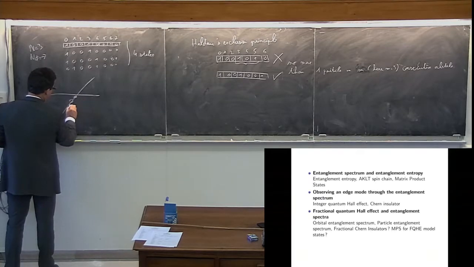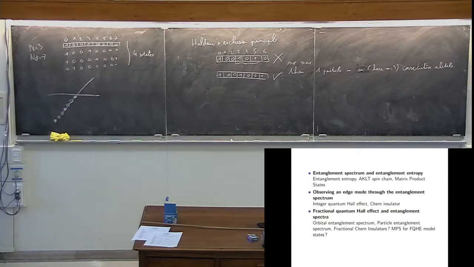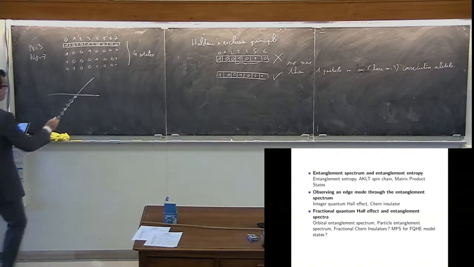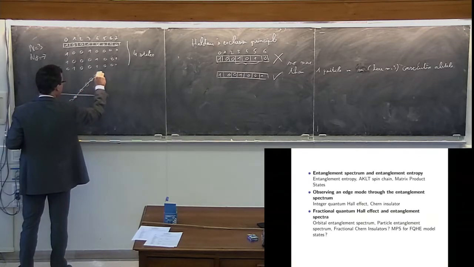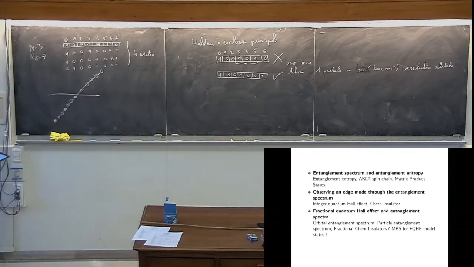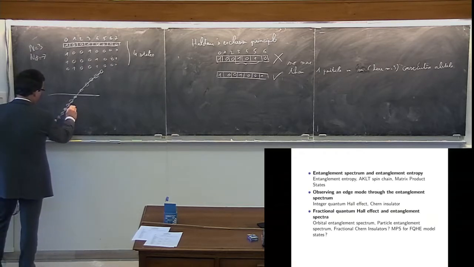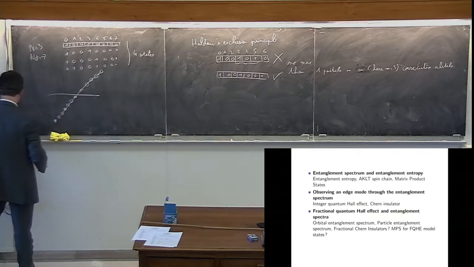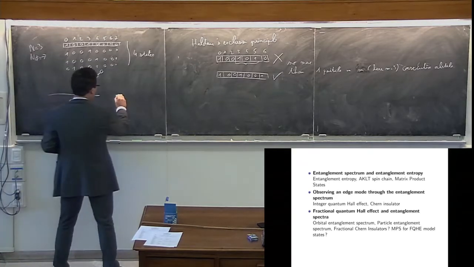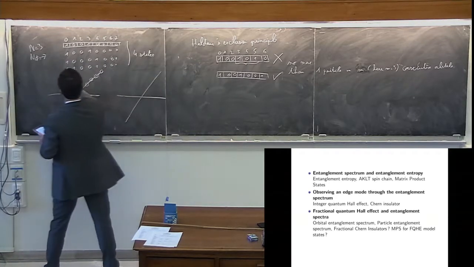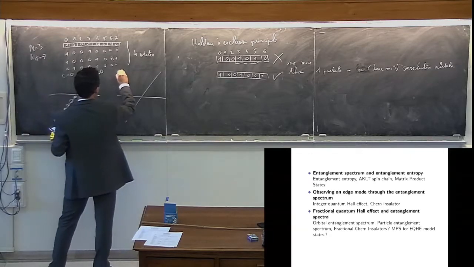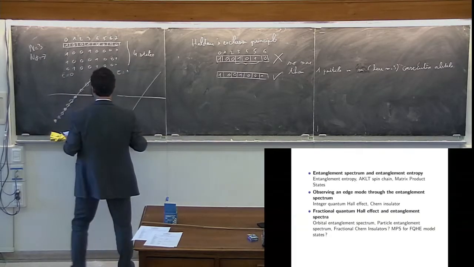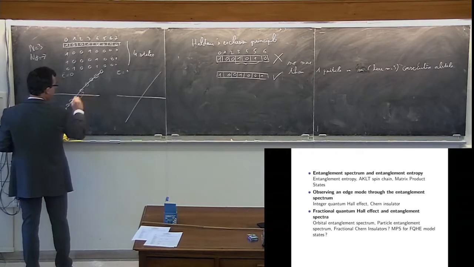So the rule of the game is you should not have more than one particle in 3 consecutive orbitals. So this will be the zero energy state of your edge mode, right? These are empty orbitals and these are occupied orbitals. Now I can do the following. So this is the E equal to 0 for the edge mode. The first excitation, I can promote, for example, this guy here. That's one option.